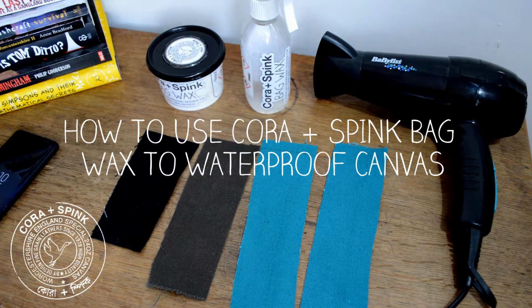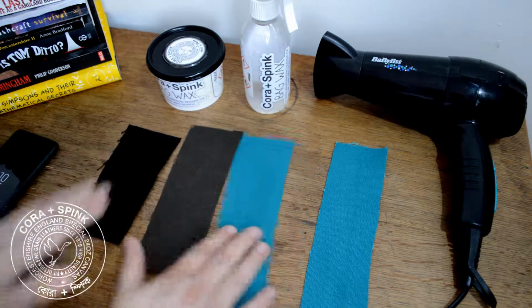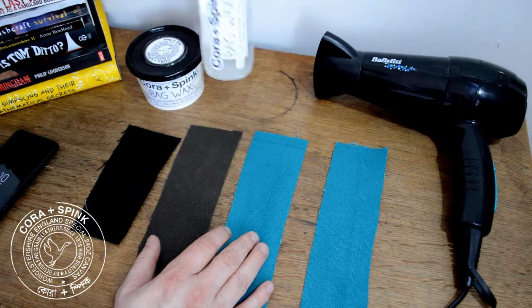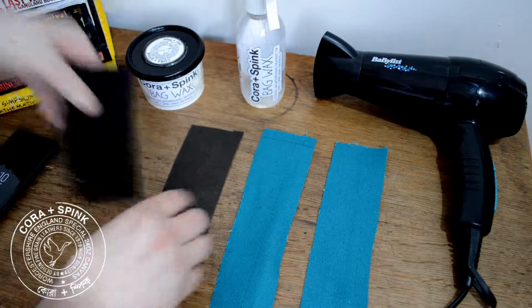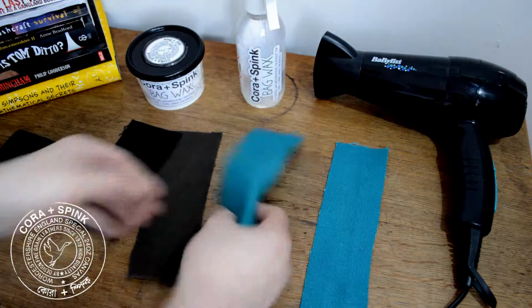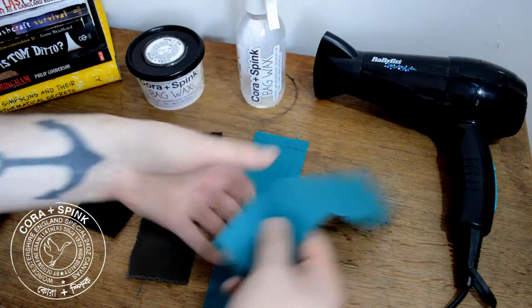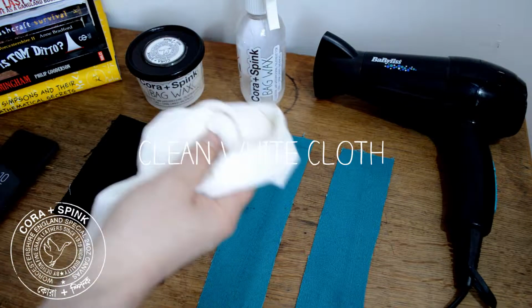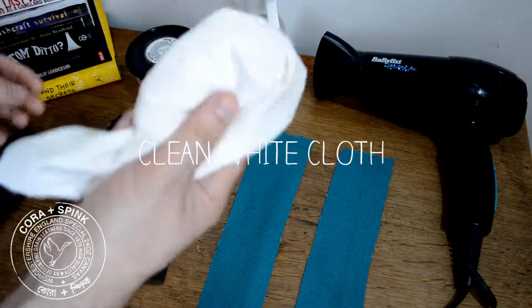Okay, so this is going to be the world's fastest tutorial on how to use Cora Spink bag wax, the paste and the spray. So first of all, we've got two of our waxed canvases and we've got the raw unwaxed canvas. So let's start off with the first raw. We take a white clean cloth, lint-free cotton cloth.